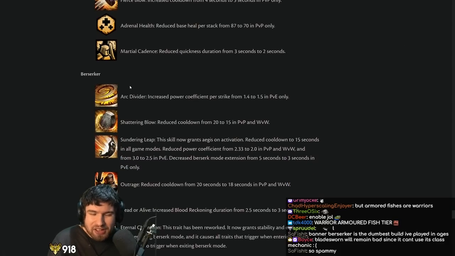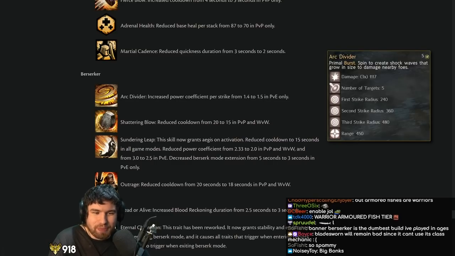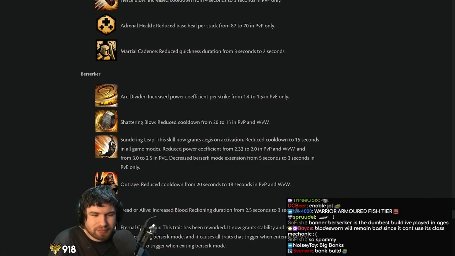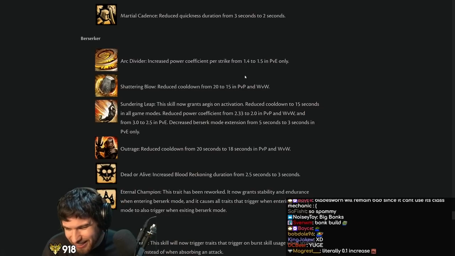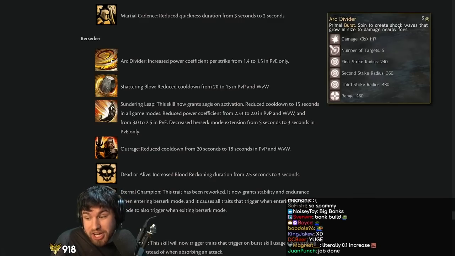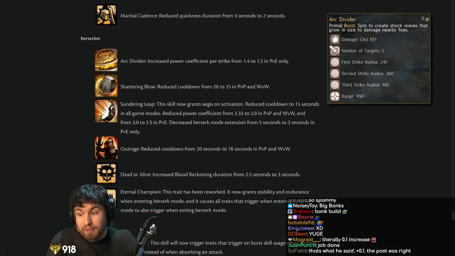And look, the thing is, they actually did buff Power Berserker. Look, increase the power coefficient 1.4 to 1.5. What? This is actually unhinged. It's unhinged, guys. It's completely insane. Why is it 0.1? To be fair, this does hit 3 times, so it's 0.3, to be clear, right?